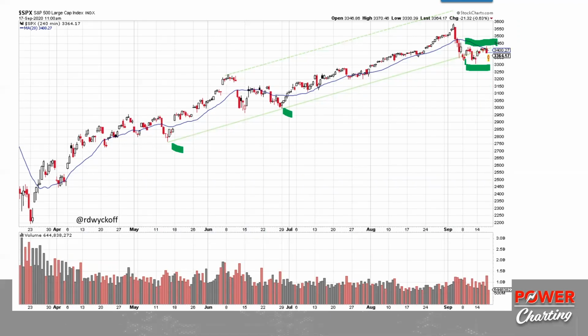So as it's approaching the support area, we will be watching for the S&P to rally here and show that it's got some additional demand in it that can drive it back up into the channel. May not have that, but we're going to watch it and see what happens.